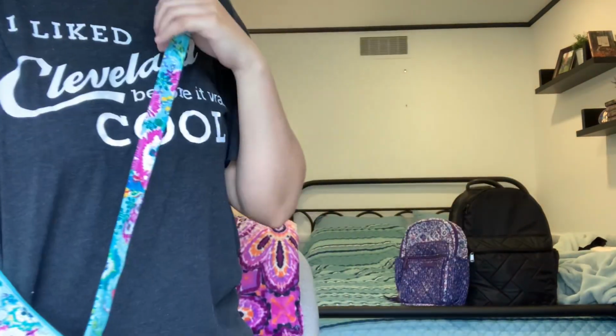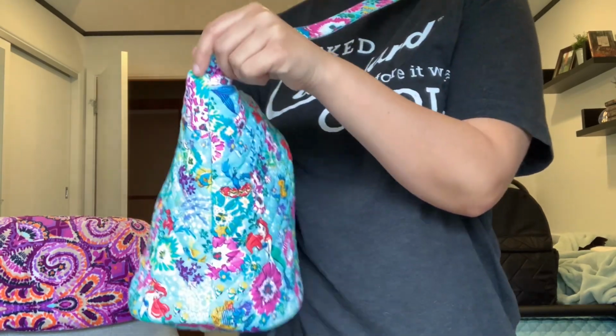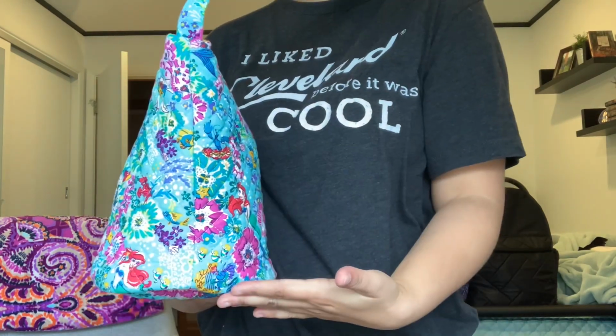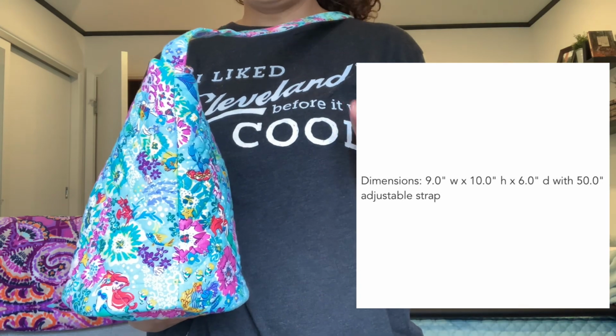Speaking of on the body, before we empty the bag out and see what fits inside, let's look at how the bag fits on the body, because I don't think I showed this in my Ariel floral haul. I just wanted to show you the collection itself, but this is what the bag looks like on the body. I love this. The great thing about this bag that Vera did is that they tapered it, so you have a big wide base here. I'll be sure to either put the measurements on the screen or leave them in the comments down below.